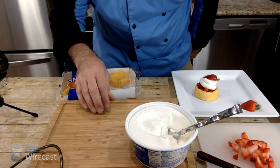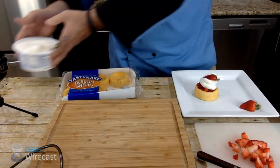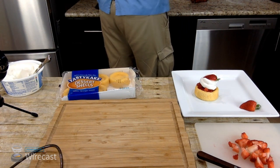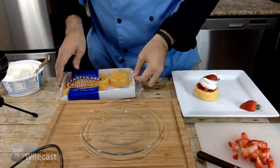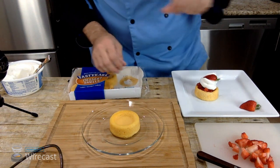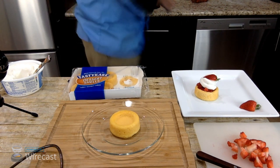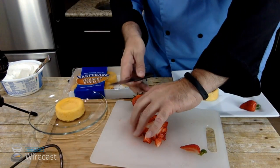Dave Roth says hi. Karen says it's 21 degrees there — oh no. It's a little warmer here. Here we go, we're going to start off. I'll just put a little plate right here. We're going to start off with one of these little sponge cakes — these are Tasty Cake sponge cakes. Next, let's clean off a strawberry and cut it up. I'm just going to move that aside. Even though I have some cut up already, let's go through the motions here.